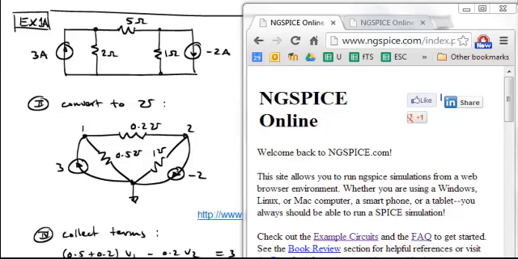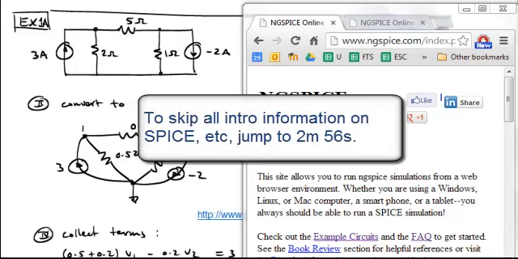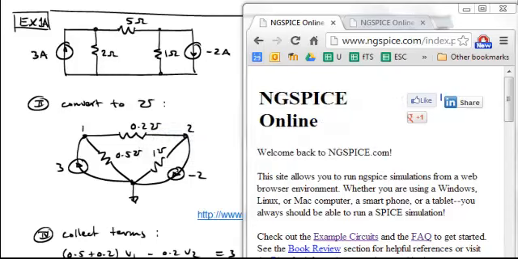In this short video, I'm going to show you how to describe a basic circuit using a netlist, which is a text description of a circuit topology, and it is used basically for capturing the description of a circuit for use in circuit simulation, particularly with SPICE, which is a circuit simulator that was developed by UC Berkeley back in the 70s. SPICE stands for Simulation Program with Integrated Circuit Emphasis.